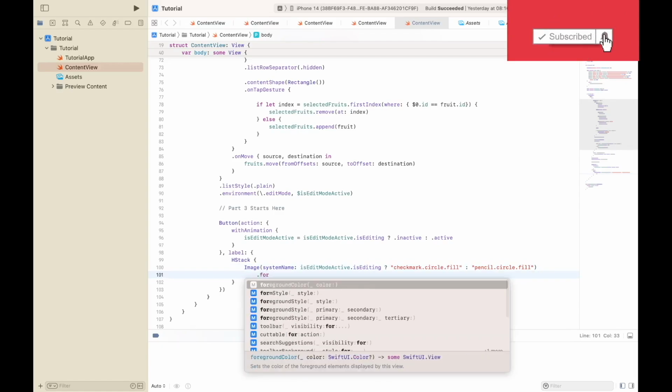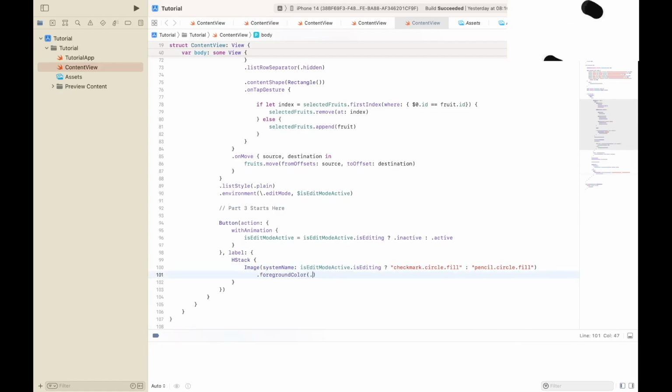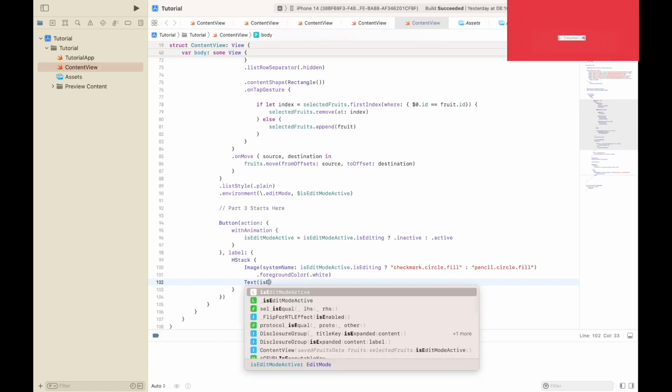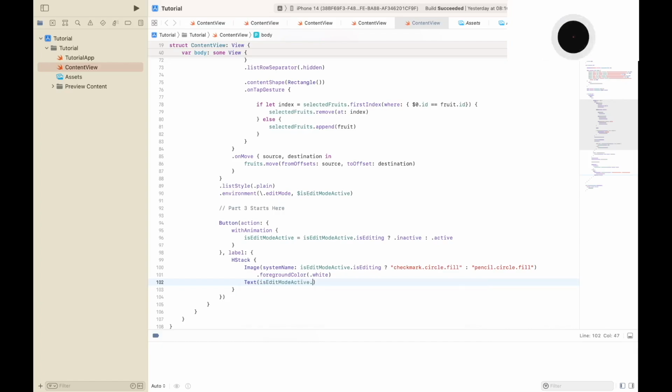Dot foreground color white. Text: is edit mode active dot is editing, so the caption will be done or edit.